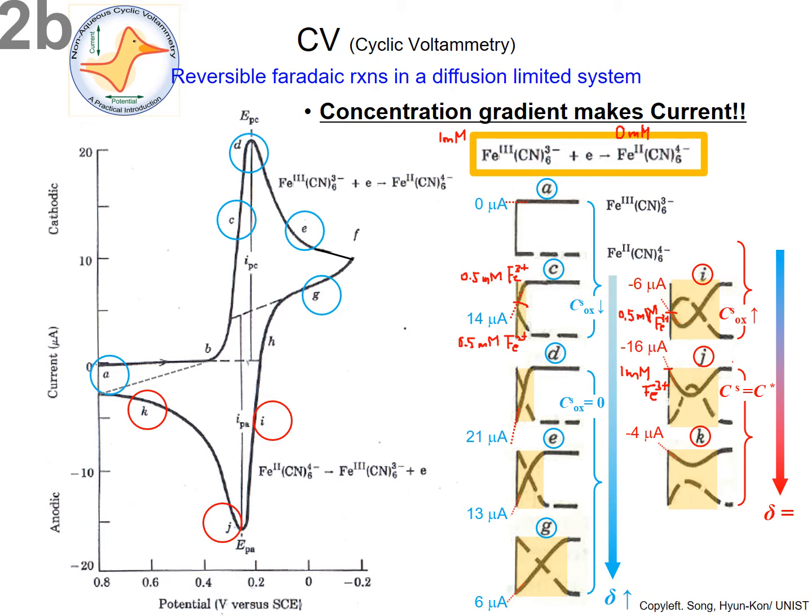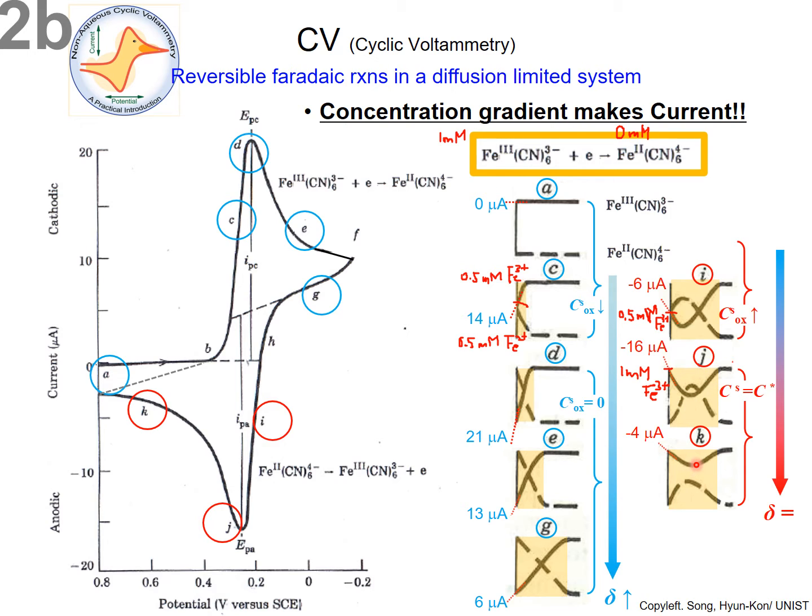Then the slope of the concentration gradient, actually the negative concentration gradient, was increasing from here to there. So more negative oxidation current flows from this system. Then we go from the point J, at which the maximum anodic current is obtained, to the point K, because we are sweeping the potential from negative potential to positive potential. Then more oxidized species is generated, and the total amount of oxidized species increases from here to there.